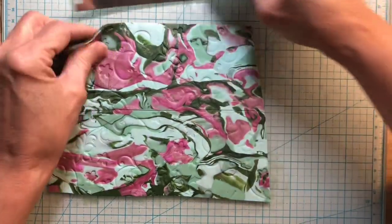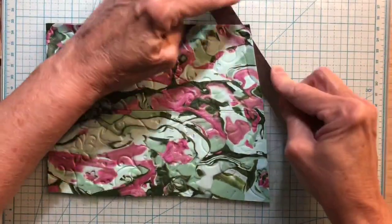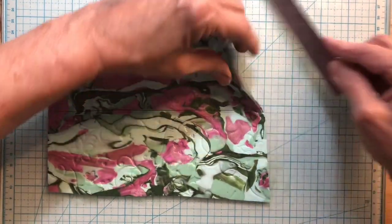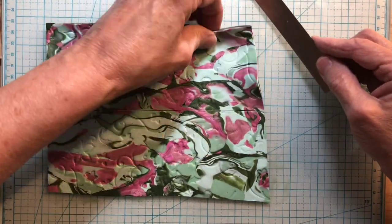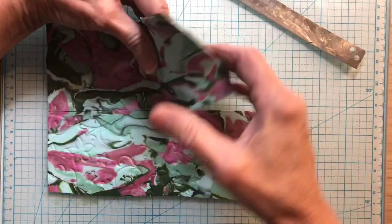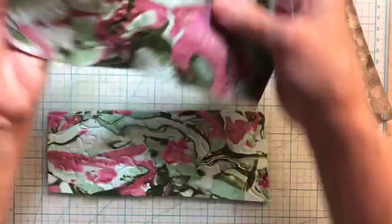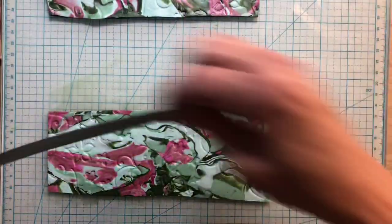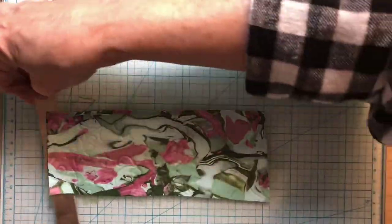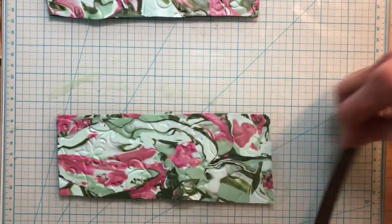I'm gonna try to get this up since I pressed on it. One up at a time. I just cut into the bottom of that one — I'm just gonna pull it up. Sometimes you don't want to do this because it'll stretch the clay, but I think we're good. I'm gonna come on this side and I'll just walk it back and forth.